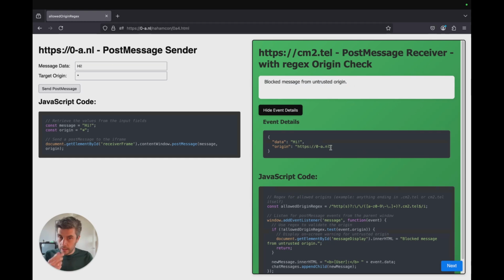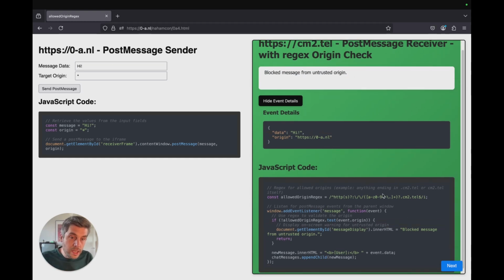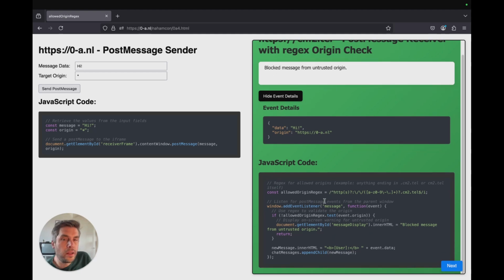Again, our origin does not match this regex, and therefore the error message is displayed. Now let's dive into this regex a bit. If you are unfamiliar with regex, this might go over your head a bit, but let's see. Our regex starts with HTTP, potentially HTTPS, colon, then any character A to Z, 0 to 9, dash or dot, and then .cm2.tel.